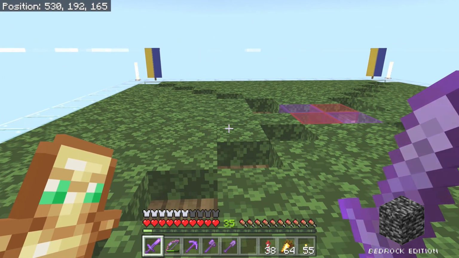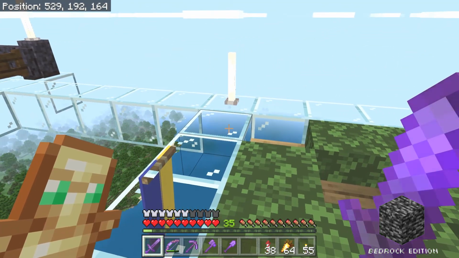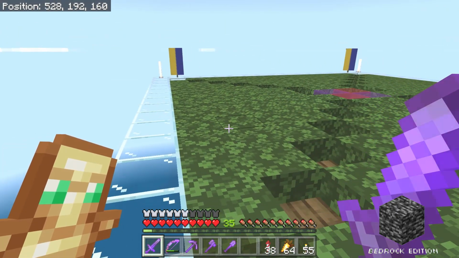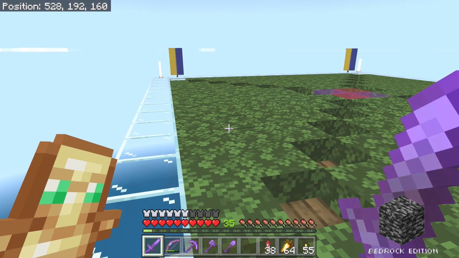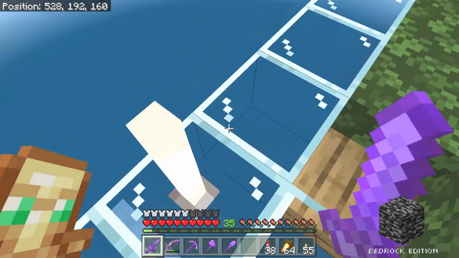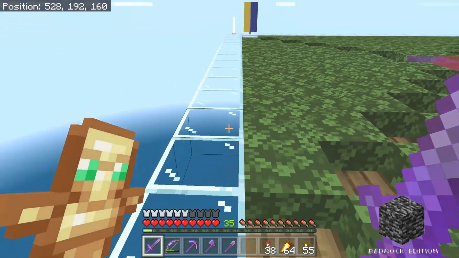So for that reason, I need to chunk align this build. It's not something I want to do unless I really have to. But in this case, I kind of do. I need to make sure that the Trident Killer isn't across the borders of a chunk. So I've laid out here a single chunk, a 16 by 16 chunk.